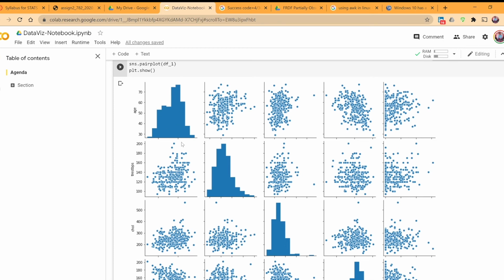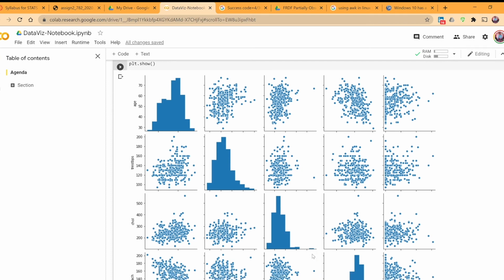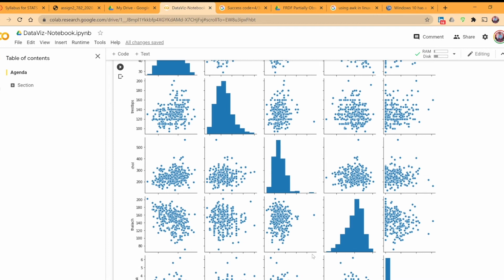If you could just visualize a plot between that same variable, it's always going to be a straight line. So it doesn't really make sense to build a plot. Instead, it just gives you the distribution of that variable. So all these diagonal elements are plots between the same variable. So it's just a histogram instead of having these straight lines.